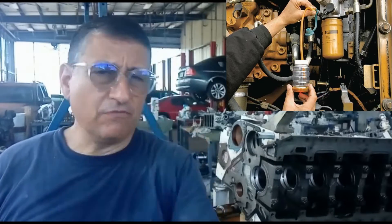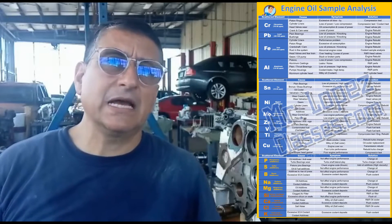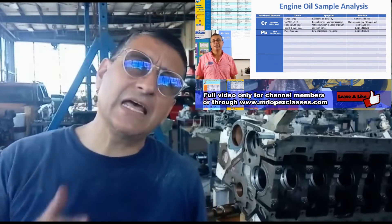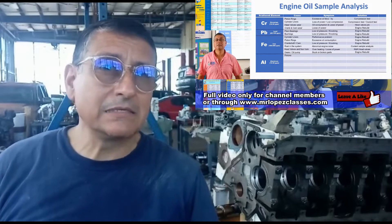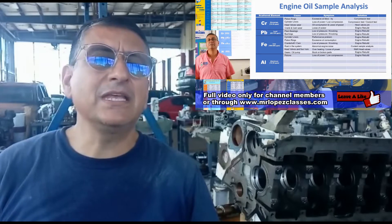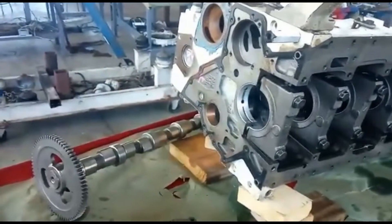If the oil is in good condition but the pressure is low, you need to take a sample of oil and analyze it. I recommend following my poster — the oil sample analysis. Send the sample of oil to the laboratory. As soon as you receive the report, you need to analyze the metals suspended in the oil. What happens if you have an excessive amount of zinc, lead, aluminum, copper? Those elements are indicators that the babbit in those bearings is probably gone.